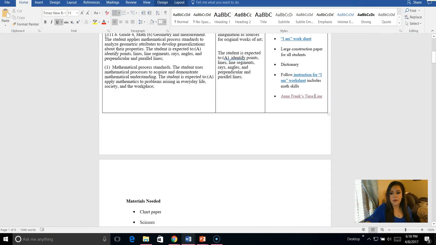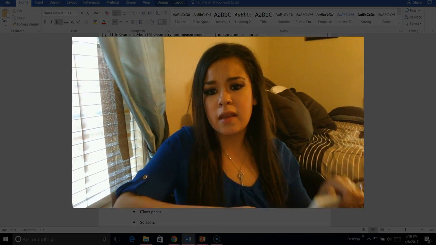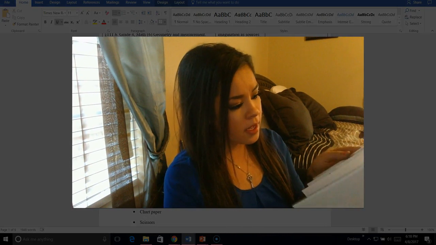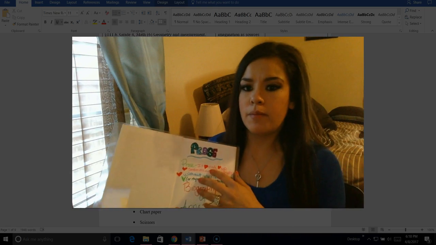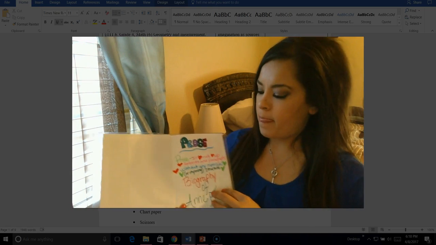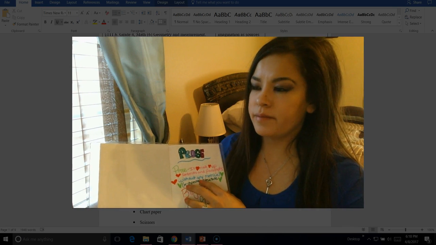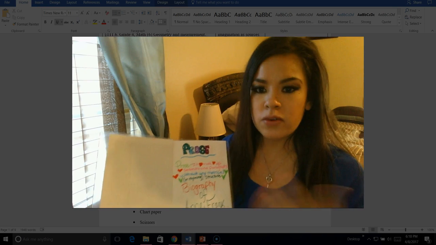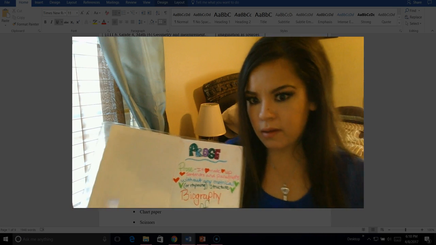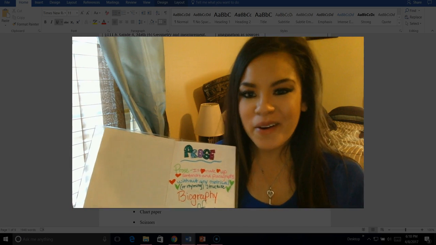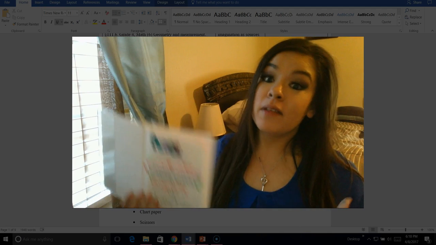And then I'm going to go ahead and show y'all the activity that I had. Like I was explaining to y'all about the vocabulary, and we're going to write down the definition. While we are working on our project, I'm going to constantly be giving them examples.